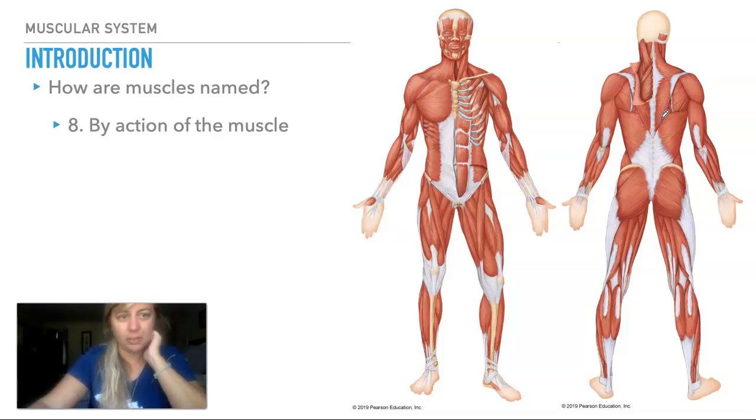And then the last thing that you can learn about a muscle sometimes is its action. So muscles, as we looked at a few examples earlier, are named for the action they produce. Like abductors are probably going to abduct something. Extensors are going to do extension. Flexors are going to do flexion. Supinators are going to do supination. So while muscles sometimes seem a little bit overwhelming with the names and all the things to try to identify, if you put your knowledge of the language of anatomy to use here and what we learned in bones, you will find that it will come to you a little more easily.